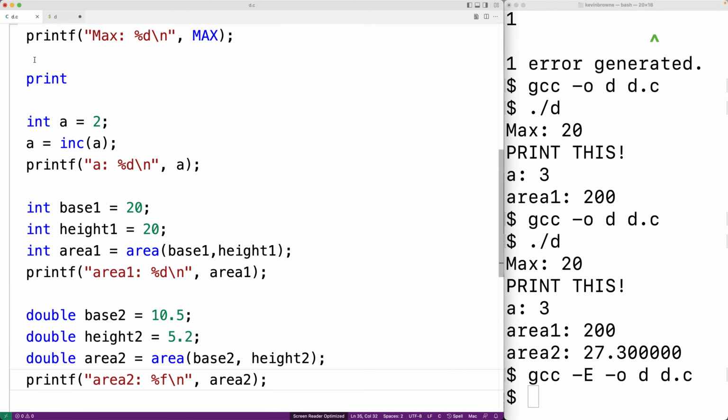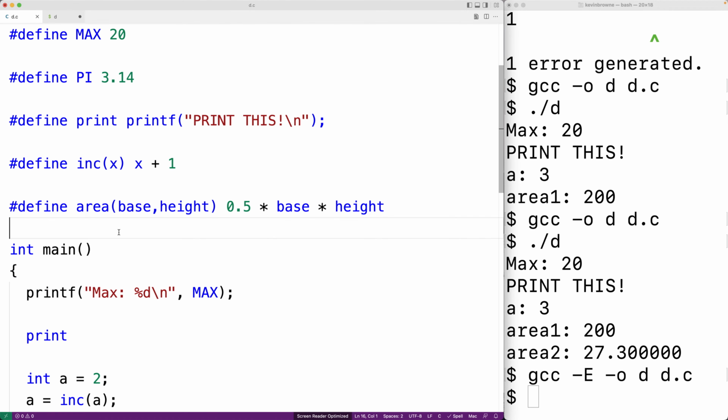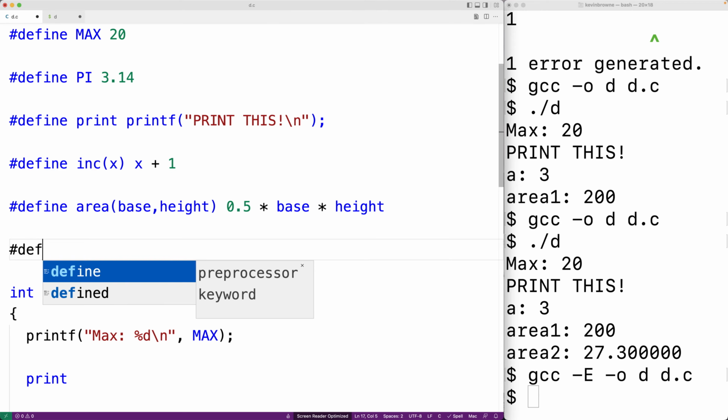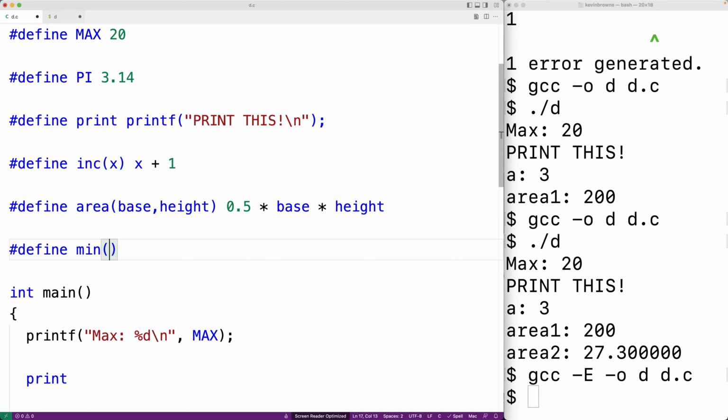Now another thing we can do with function-like macros is have a function-like macro use another function-like macro as an argument. So for example, if we say here, #define min x and y, and we're going to return the minimum number between x and y. We'll do a check here.